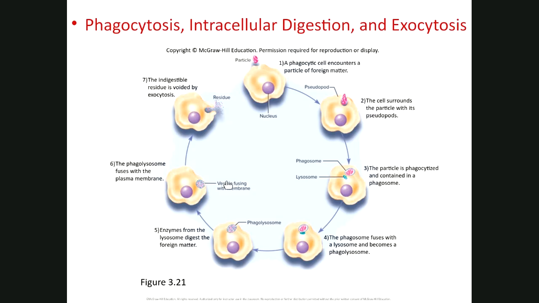This I'm not going to ask you details about at all. This is just an example of a process where you can have phagocytosis, something's brought in, and then you have a cycle of digestion of whatever that was that was brought in. And then you might have that product released again in a different form. But again, I'm not going to ask you details about that.